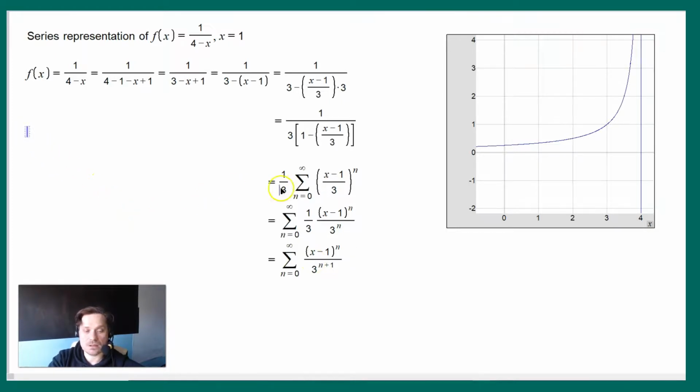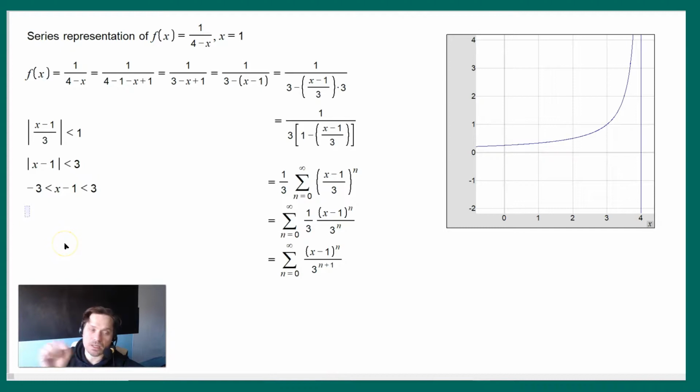The easy way to do that is you take this expression, x minus 1 over 3, or whatever you've got there, and you set its absolute value less than 1. Then you multiply both sides by 3, because 3 is already positive, so you can cancel it off. So it's the absolute value of x minus 1 less than 3. Then break this up into negative 3 less than x minus 1 less than 3.